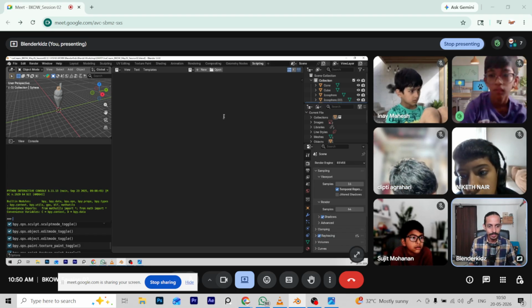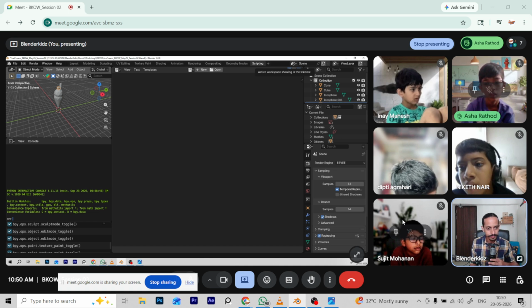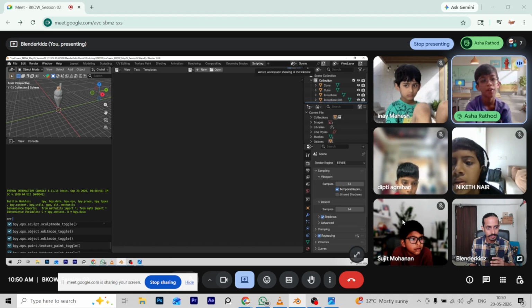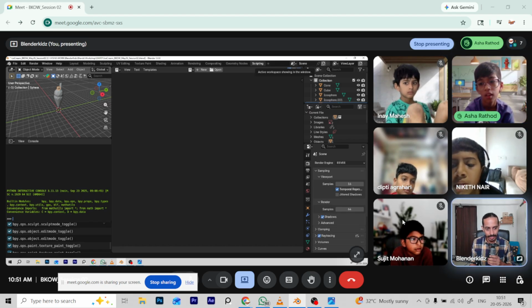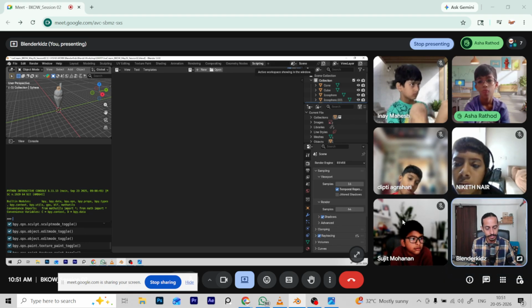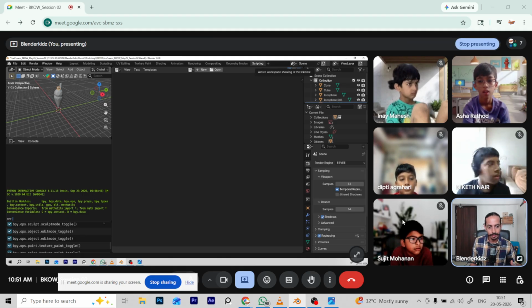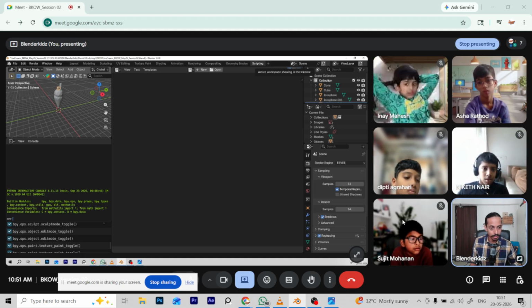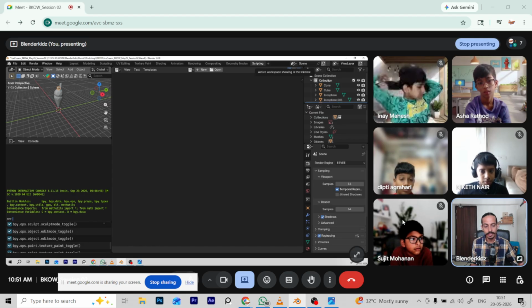But yes, Kavish. To do scripting, don't you actually need to learn syntax? Yes, syntax is just grammar. Syntax is the grammar of a language. You need to learn a specific language. The language that Blender works with is called Python, and Python is a very useful language. It's used everywhere in many, many different applications. And if you learn Python, you can really control Blender in ways that a normal user cannot.